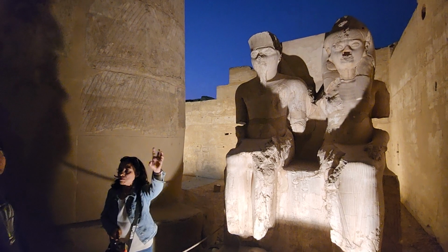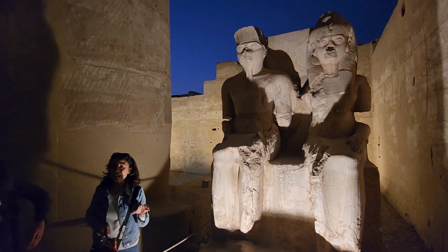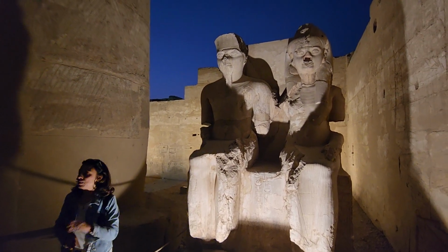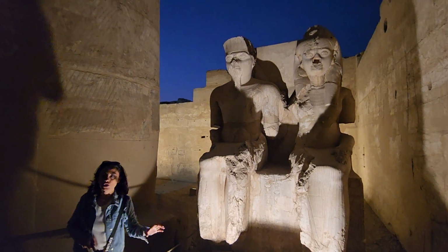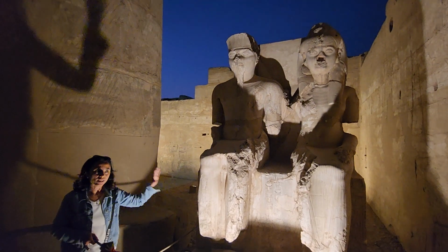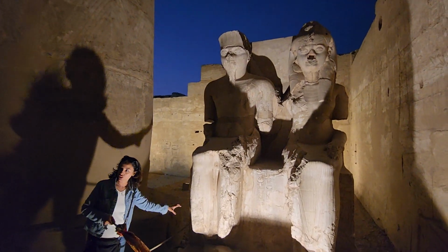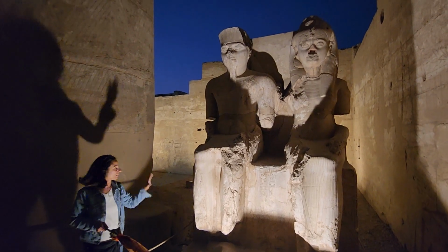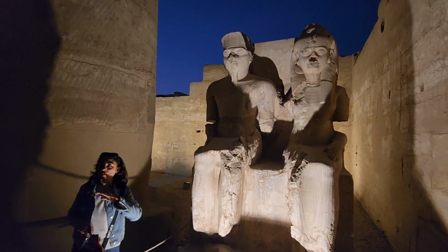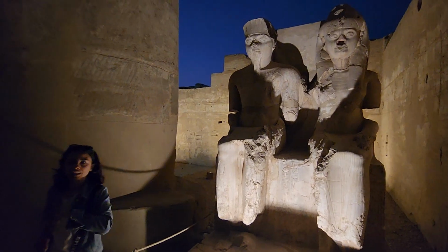Ramses prefers big statues. Also, Ramses was a thief. He used to steal the work of his ancestor, the previous pharaoh, the king who ruled before him. "I like this statue. Who made it?" "Moses, it's okay. I like it, I will take it." So he used to erase the original name, the original cartouche, and add his own signature, his own stamp. That is why I don't trust Ramses. I call him Ramses, king of fake news.